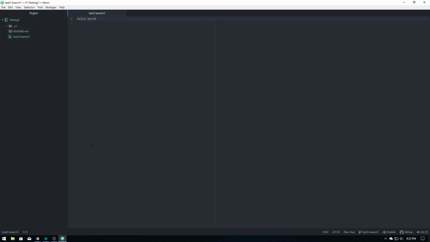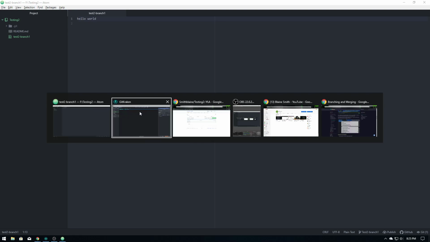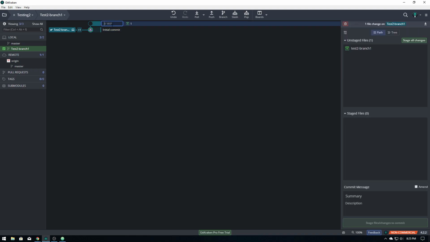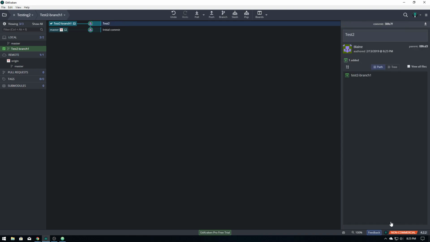Save that, and then we're going to come over to GitKraken, and we are going to give this just a little bit of a message, and then we are going to stage the file, commit the change, and push.